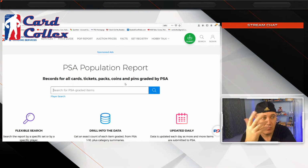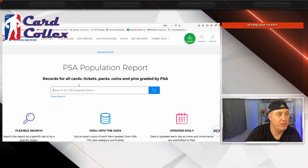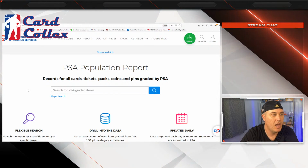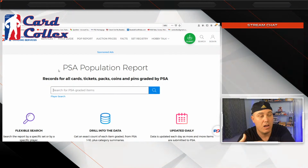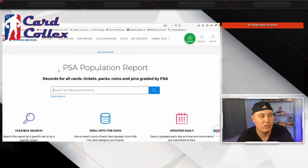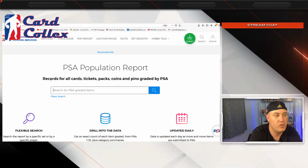Whereas 10 years down the road, will there still be 16,000 or 20,000 people that want a 2018 Luka base Prism enough to pay $1,800 for it? In my opinion, considering what LeBron and Giannis sell for, and they're much lower amounts of those cards, there's no stats that he can put up, no level he can attain, where those cards are worth that much money in the long term. Now, short term, it's based on hype and all that stuff.